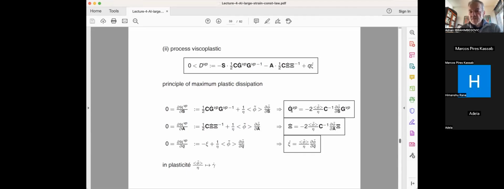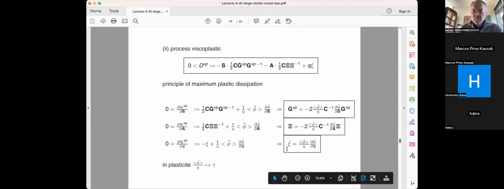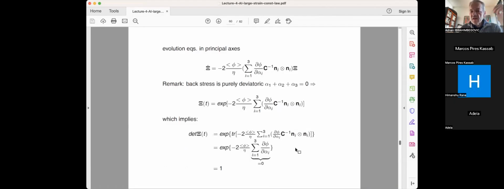So that is close to, if not the same as, this perfect plasticity. But now I get two novelties. One is the evolution equation for this back strain to be expressed again in terms of this format. And then I have an evolution equation for the isotropic hardening variable. All these equations could be written in the principal directions. In particular, if I take the back strain, this is written this way, and I can then obtain the corresponding result for the evolution.